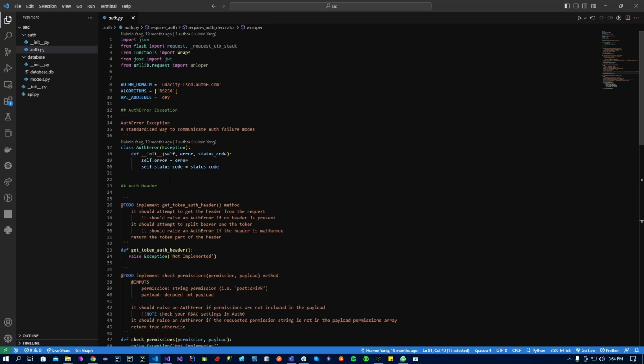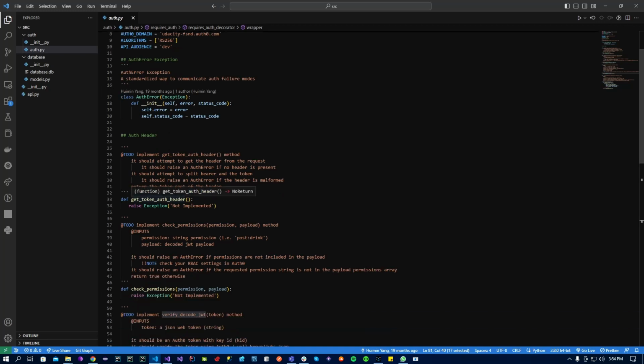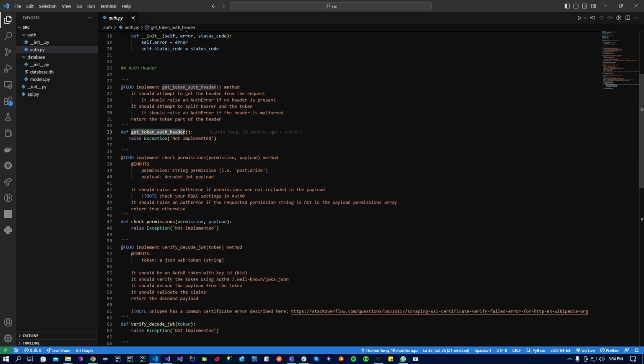Let's discuss each task one by one. First of all, you need to implement the get token header function, which will extract the token from the request header. If the token is not present, it's going to throw an authentication error.